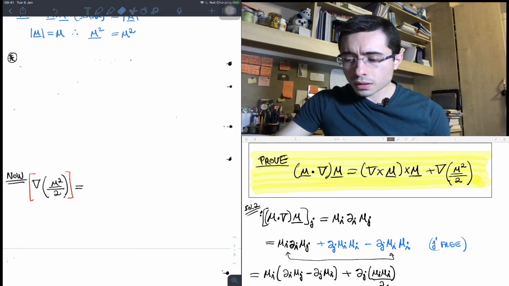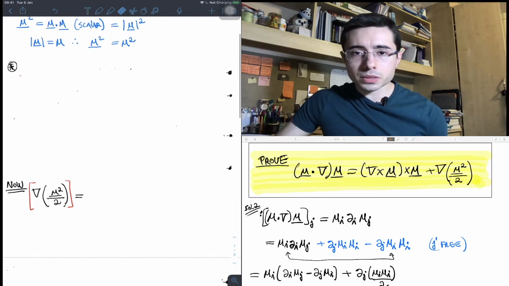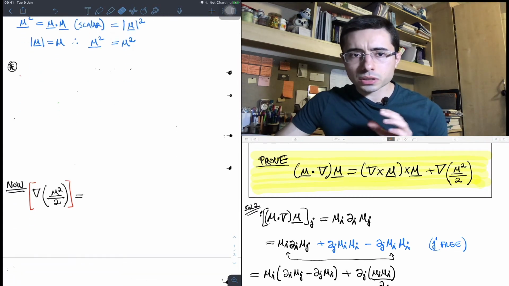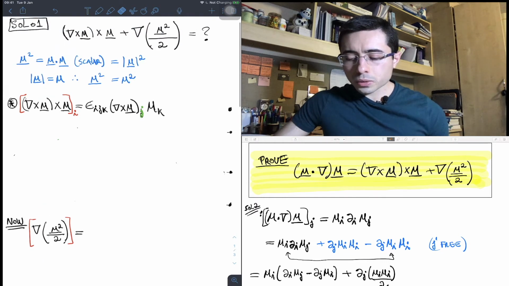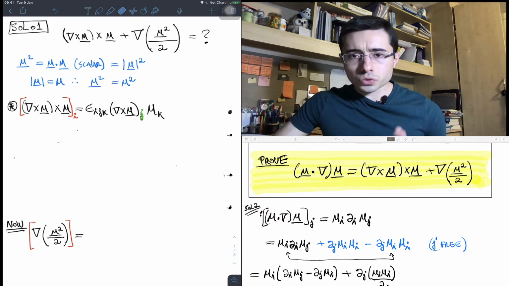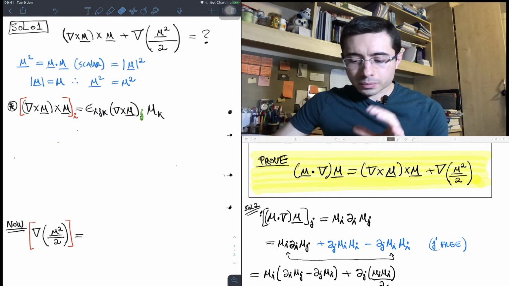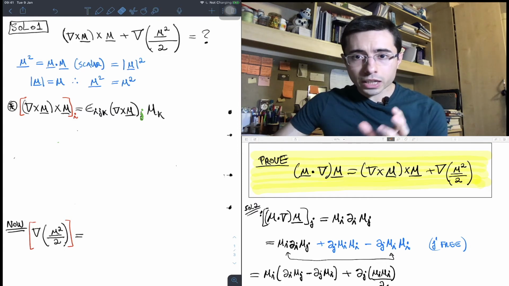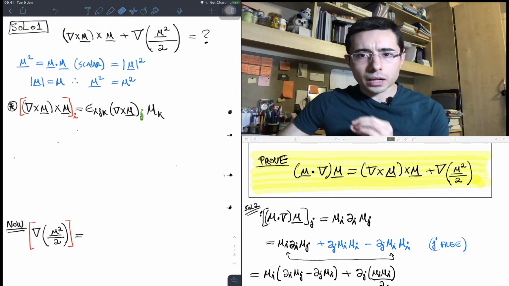So now, what's the first step? The first step is I'm going to expand these terms with index notation, epsilons of i, j, k's, and so forth. But first, I have this term there, and you need to choose an index in which to write everything. Here we are choosing the index i, so everything there will be written with free index i. All the other indices are not free, they are dummy indices, so they are all summed.